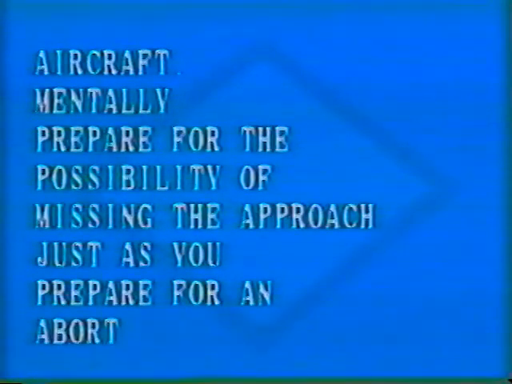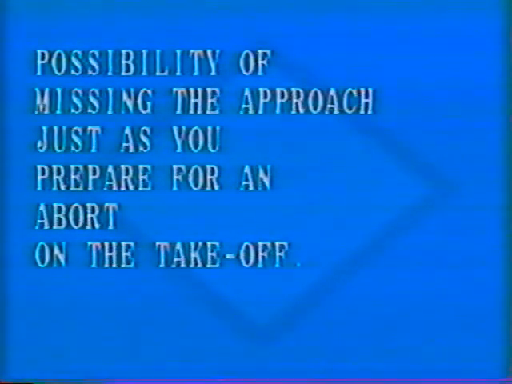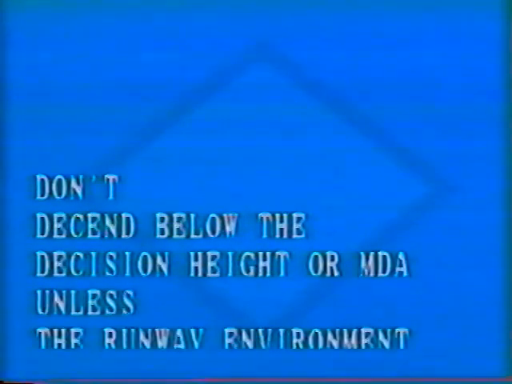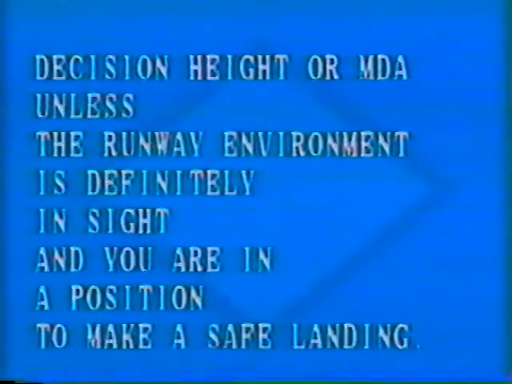Now, don't let pride prevent you from initiating a missed approach if any doubt exists as to the safety of the aircraft. Mentally prepare for the possibility of missing the approach just as you prepared for an abort on the takeoff. And don't descend below the decision height or the MDA unless the runway environment is definitely in sight and you are in a position to make a safe landing. You don't have to prove anything to anybody.